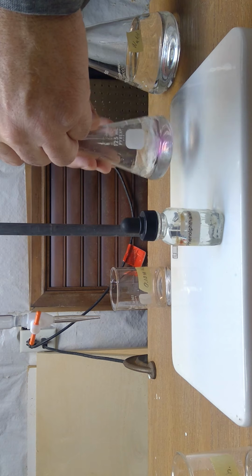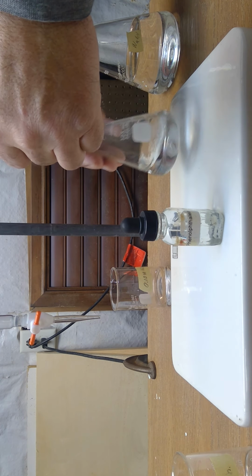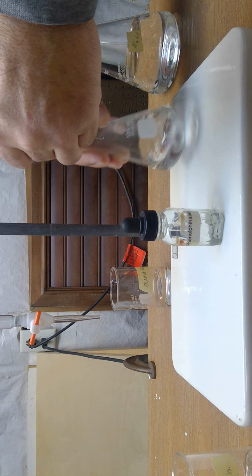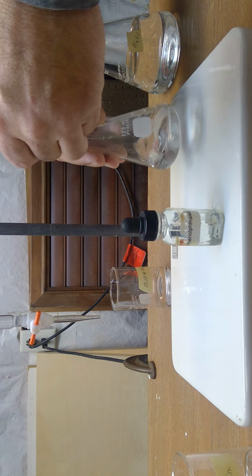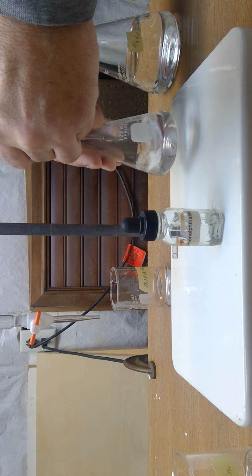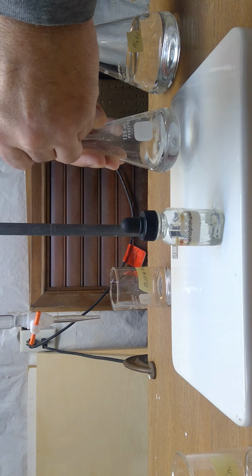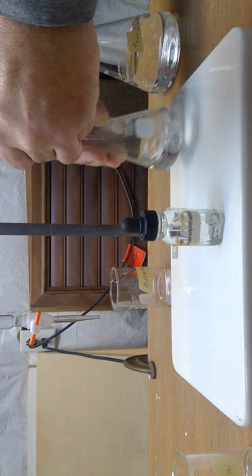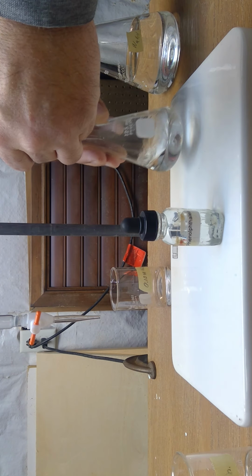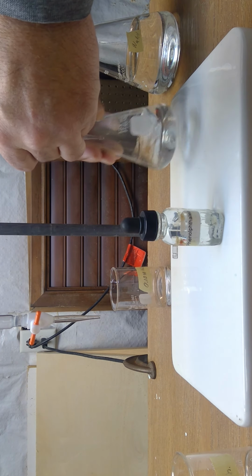And eventually you need to be down to drop by drop by drop. All right, so we're still going pretty fast, actually. And we're getting pretty close. You literally want to slow it down so you only add bits, because we're looking for that really light color pink. Now, I'll be honest, these are not the best burettes, so they don't give us a real small drop. So we'll do the best that we can.